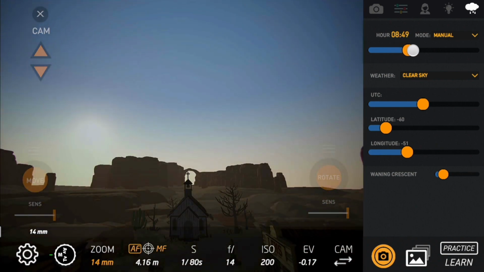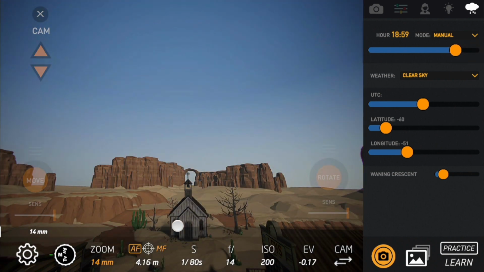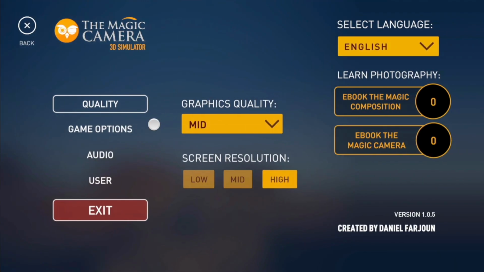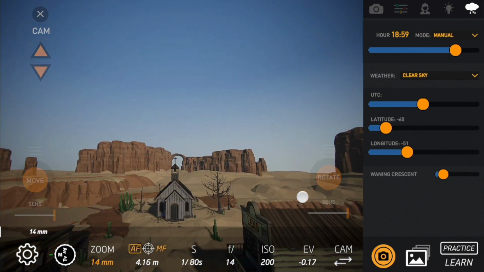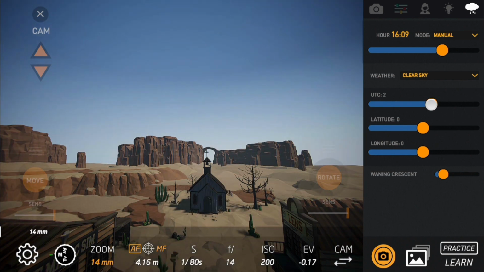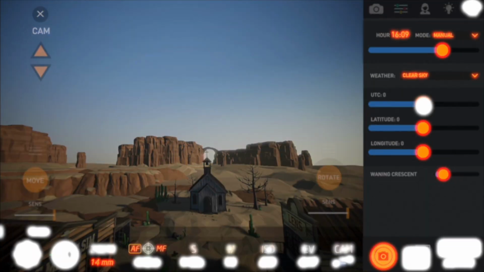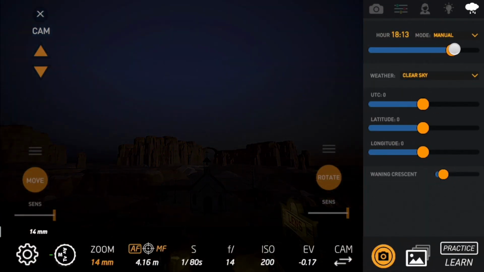If we change now the time of the day, there are different shadows, because if you want to see more shadows, you put higher quality graphics. Now we have more shadows here for the trees and so on. So for example, my city is at this time, but my friend's city is at this time. So let's see how I can photograph there. Another setting is if you are going to check where the moon is.